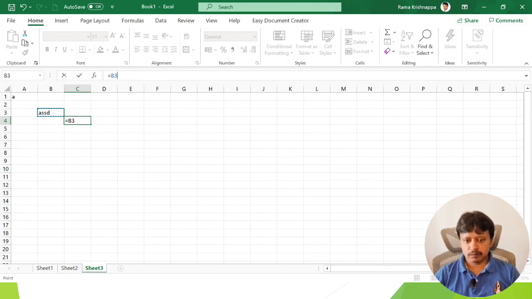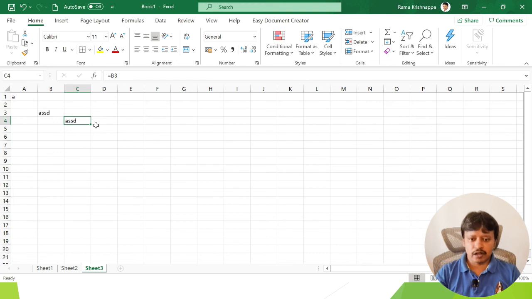Let's press Enter. Now you can see the value of B3 has come into C4. That is Point mode. When you point to another cell, whatever value that address has, you can get into your cell. So that's about the status bar modes.